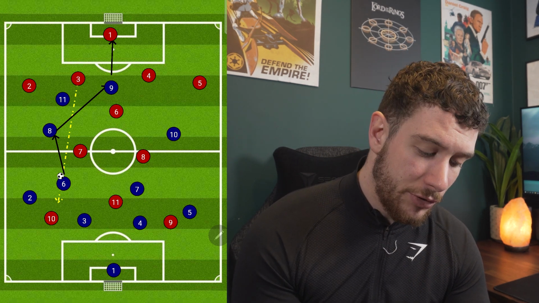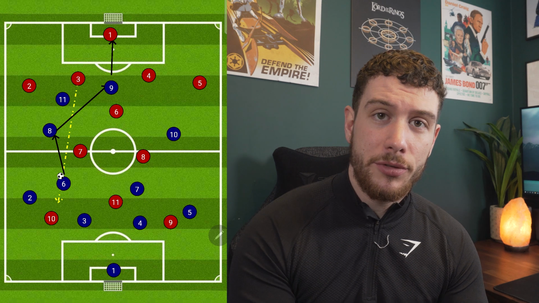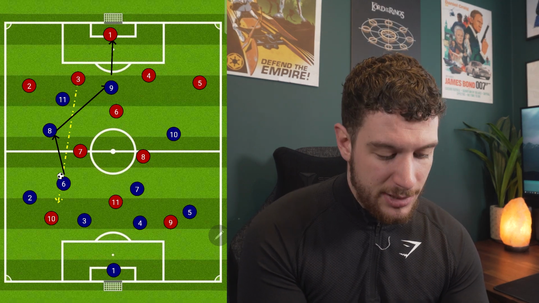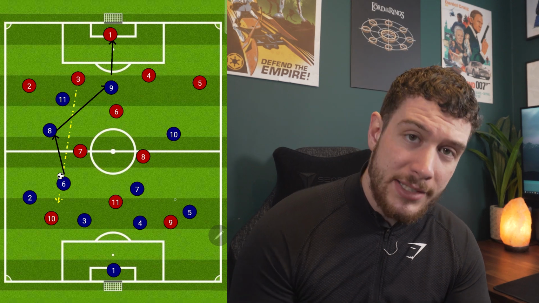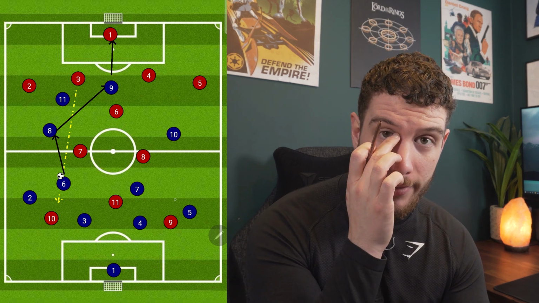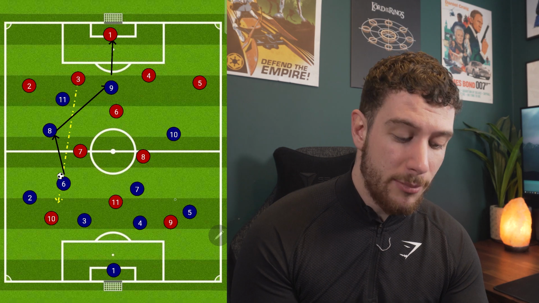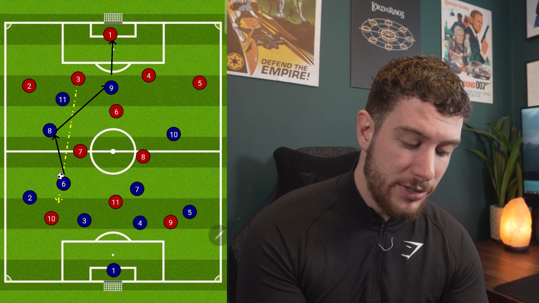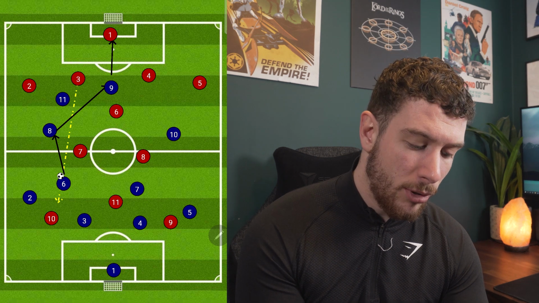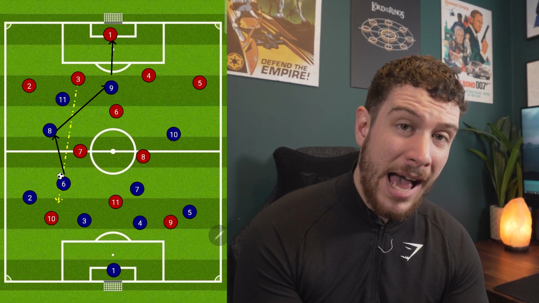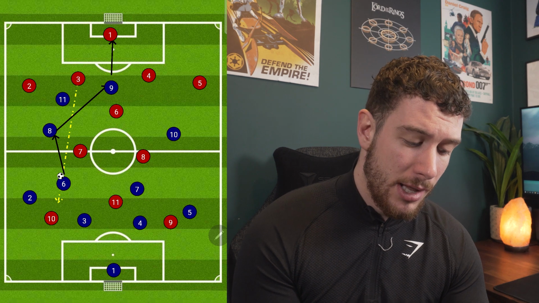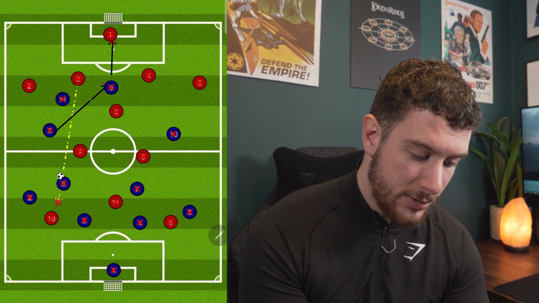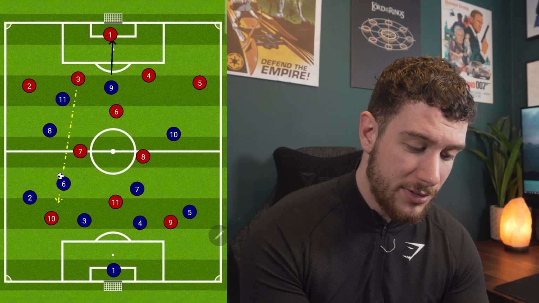But if they hit it over the top of us, we've got cover enough to go side to side, and we've got enough zonal cover to slide across, get the ball and attack again. And I think it could be a very effective way of counter-attacking them, especially if we win the ball in these areas where Coutinho or Buendia will be dropping deep and trying to get the ball. So I think they can be got at, especially because last time out we saw how fast Dan James was at getting in behind Tyrone Mings, and he had real success doing it as well.